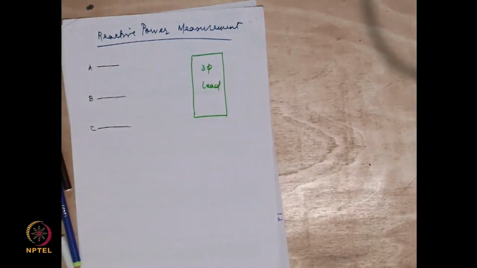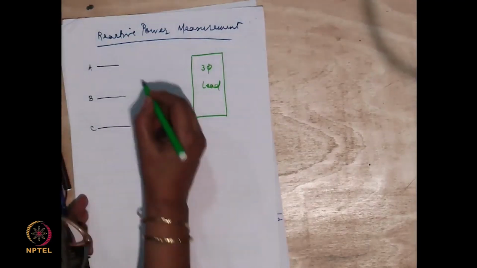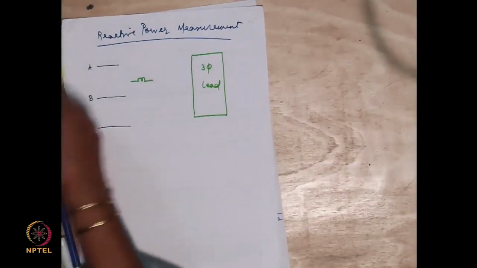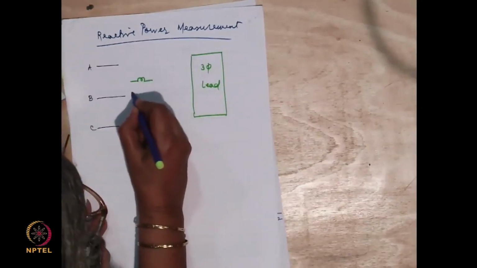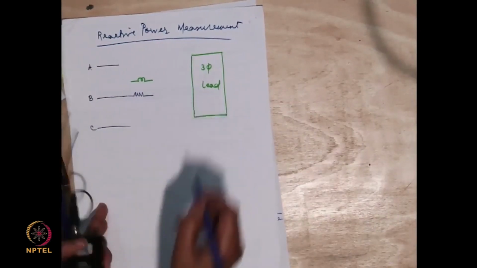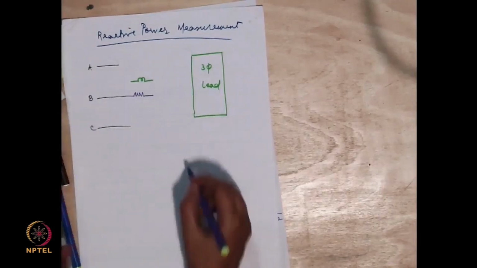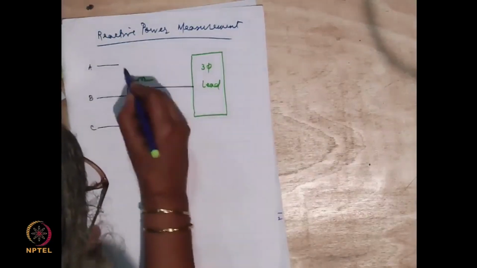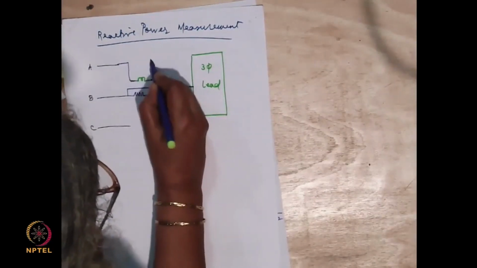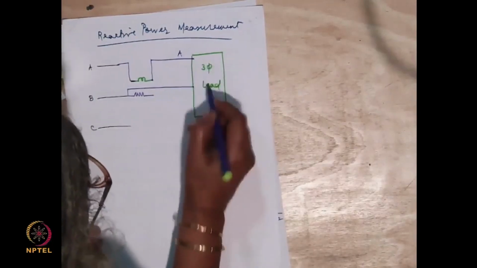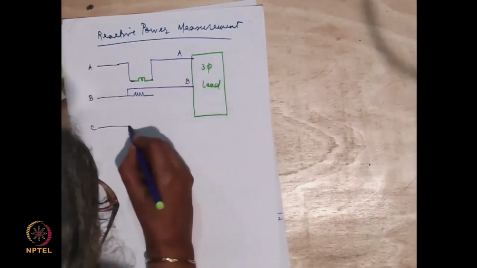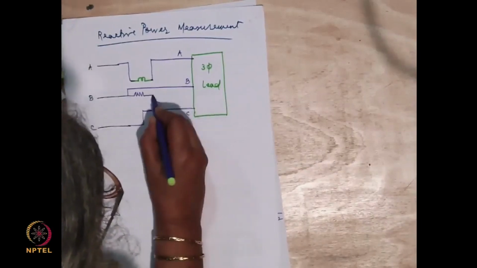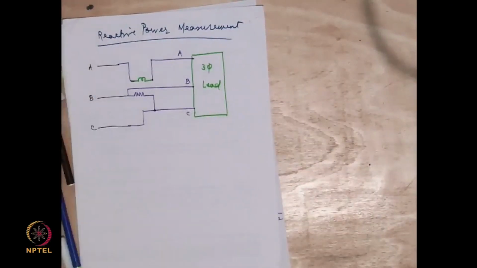Okay? If I connect a wattmeter like this, here is my current coil and here is my potential coil. Right? So what I am trying to do is, I'm sorry, I should have shown this like this. This is going to the load. This will come in series and go back to the load. So this is A, this is B, and the third phase C is directly going to the load, and here is my potential coil. Are you getting my point? So this is my wattmeter there. So I'm showing this as the wattmeter.